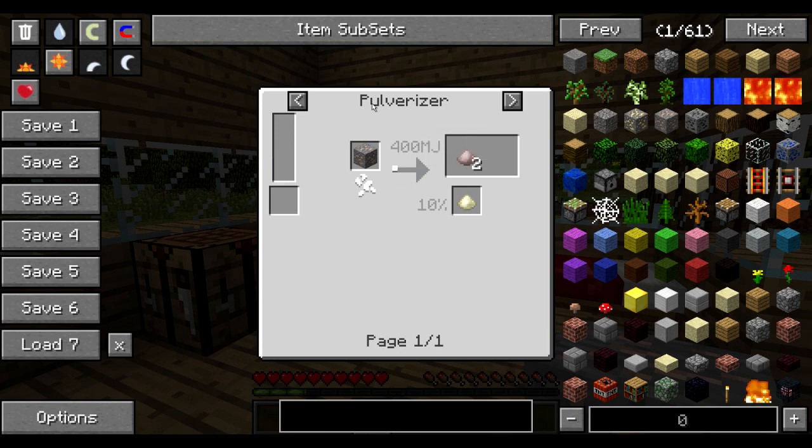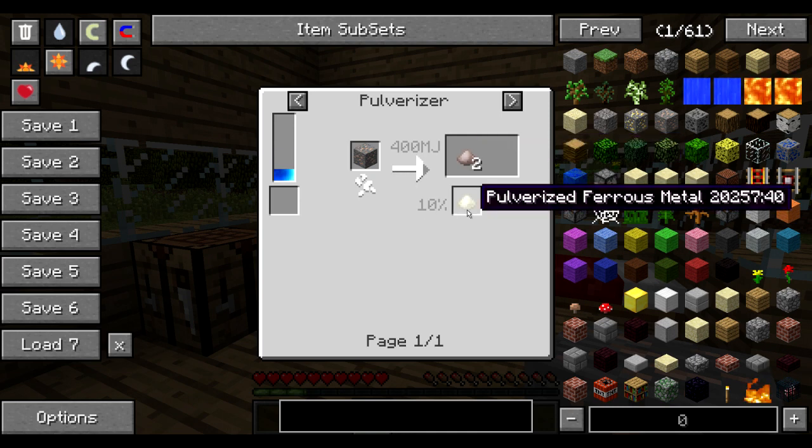So for example, when you use the Pulverizer, you invest something called 400 MJ, which stands for Minecraft Joules. It's a type of energy which I'm about to talk about in a minute. Basically, with the process of placing an iron ore, you get 2 pulverized iron, and a 10% chance of also getting pulverized ferrous metal.